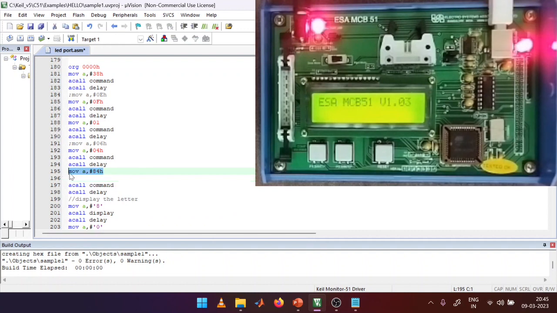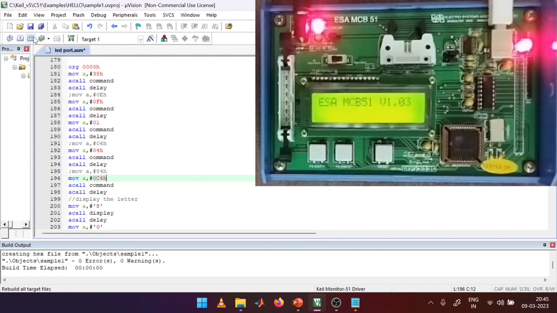So for your second line, I am commenting this line and I can use my C here, right? If it is going to be C, we have to add a 0 in front. So these are the things which we are going to change. We are trying to convey that we are going to use your cursor in a blinking way, and the display, which till now was from left hand side to right hand side direction, is now going to be from right hand side to left hand side direction, and after that it is going to be in your second line, fourth position, which is fifth character position, right?